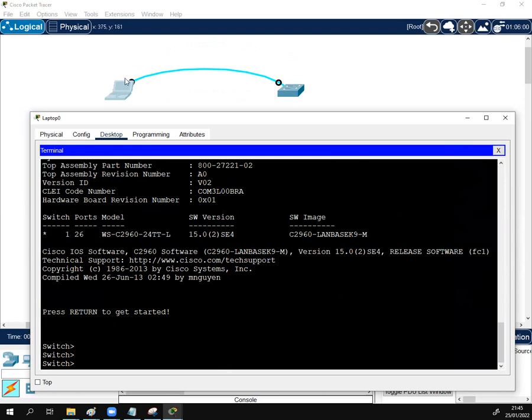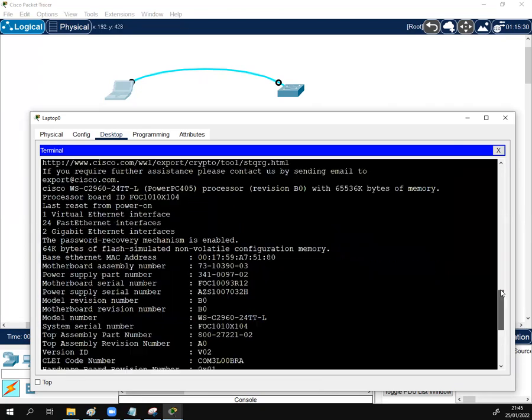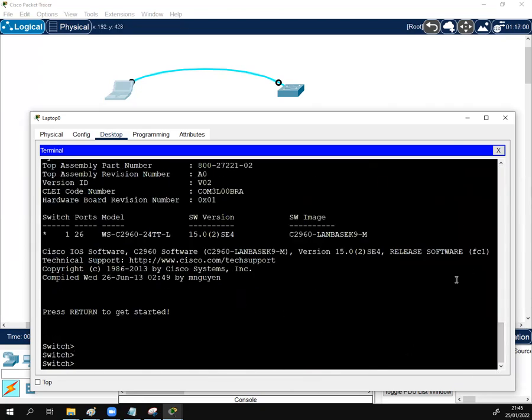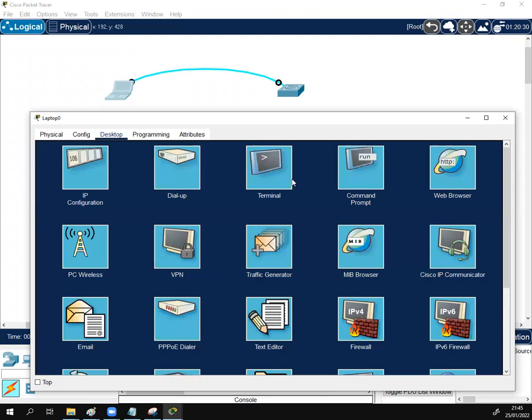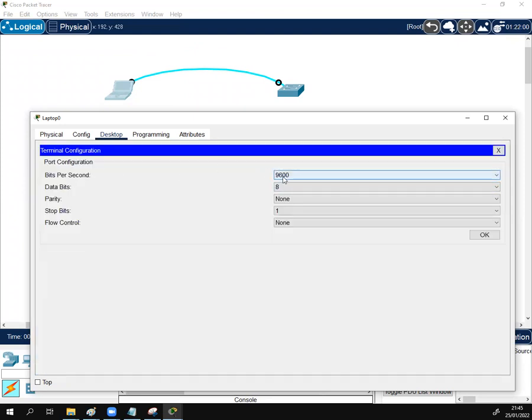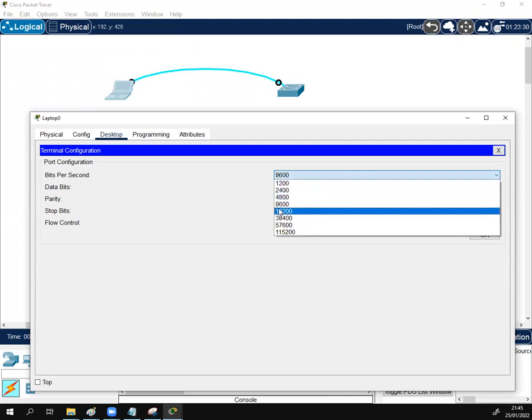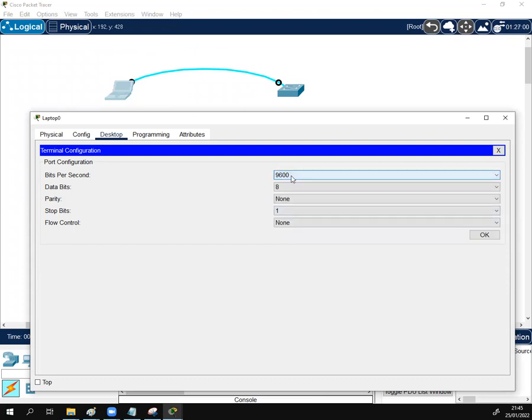Sometimes you get a PC and you need to connect it to a PDU in a data center, and the PDU might use a baud rate of 19200, and it can be very confusing at the start because all of a sudden you can't get in, and you have to change the baud rate. So baud rate is the speed, in bits per second, at which the ones and zeros can be sent across. Some devices have a higher baud rate, and if you set the wrong baud rate, it won't connect. But for Cisco, 9600 is usually your default anyway.